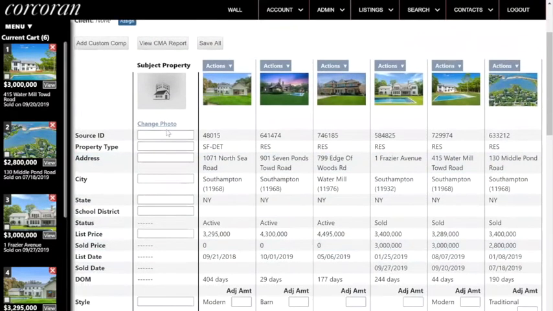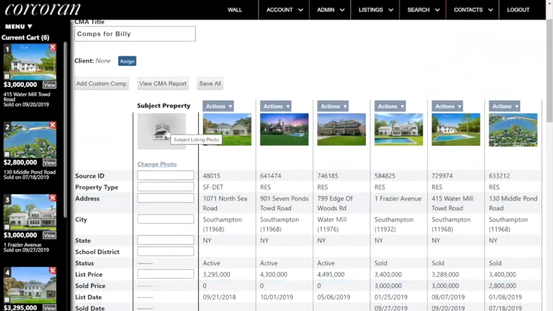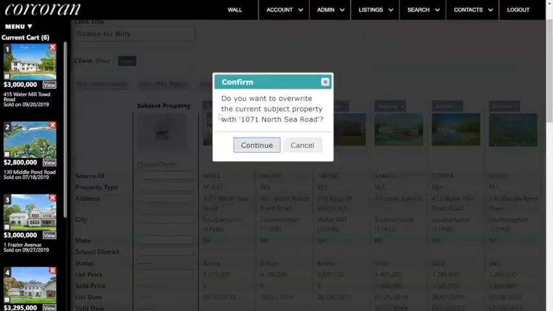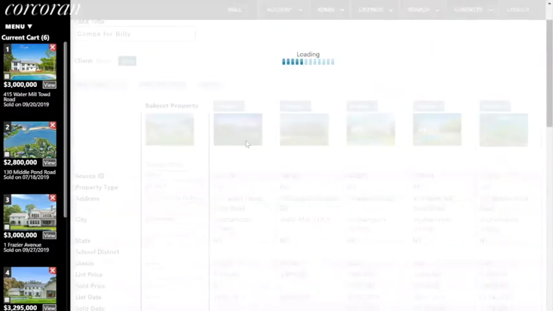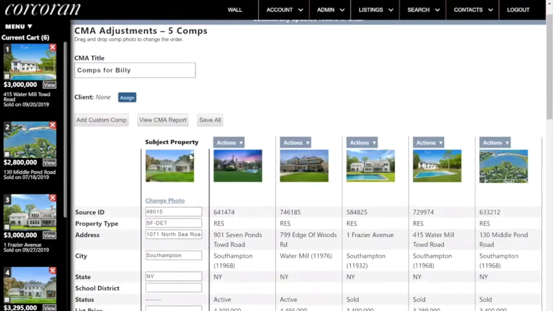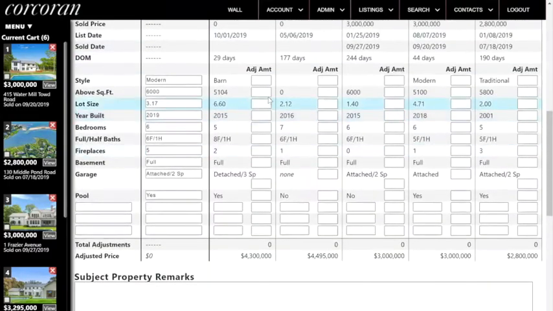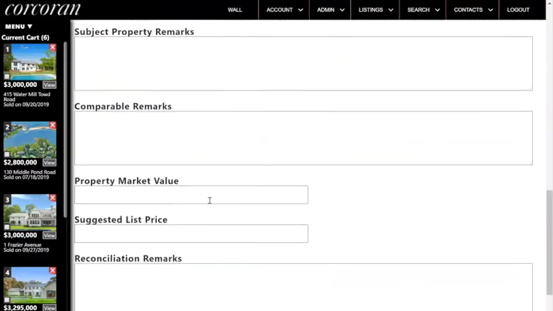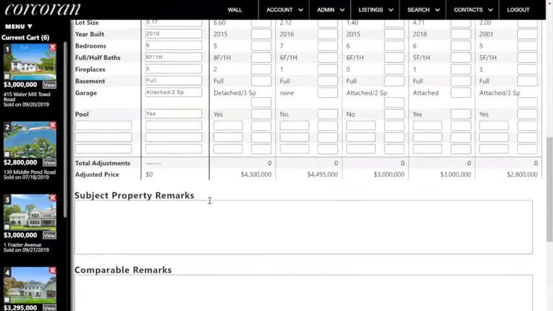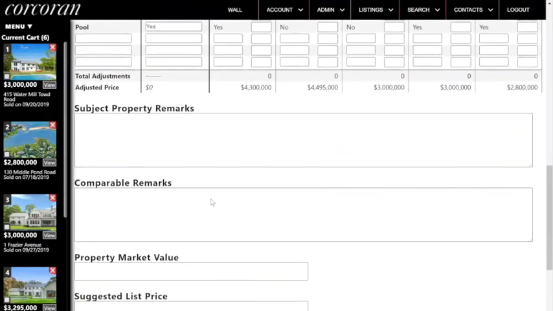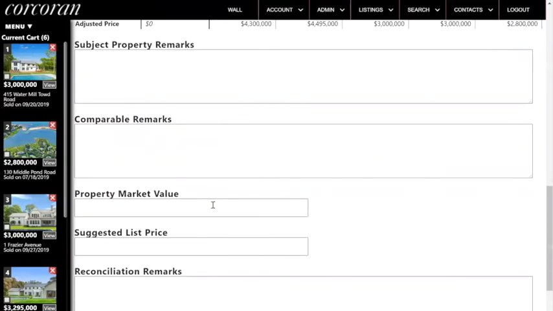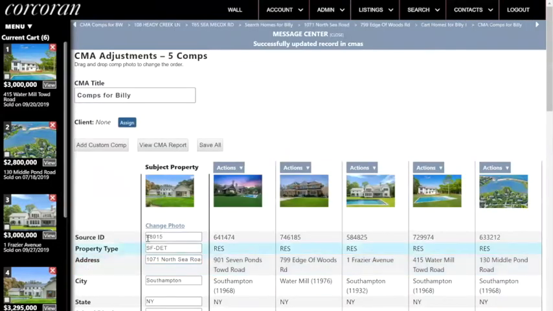And right now we didn't put in any subject property. So again, we could import that from the tax records if we wanted to do that. Or let's say one of these properties is our subject property. What we can do is click on actions from the drop-down, click on make subject. That's going to move it over and make that listing our subject property. We can now go through, make our adjustments or reconciliations, and put any notes that we'd like regarding the changes we've made, why we think the house should be priced the way we've priced it. Things like that would be added here. Once we've done that, we'll save it.